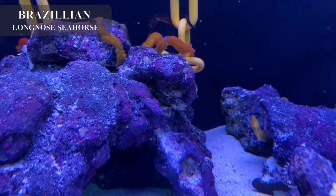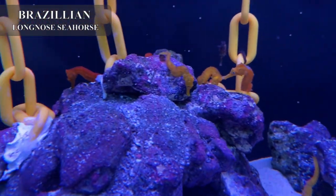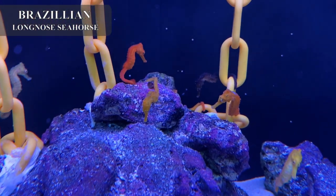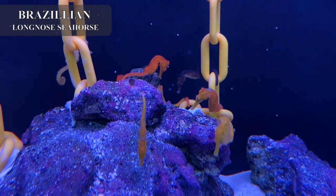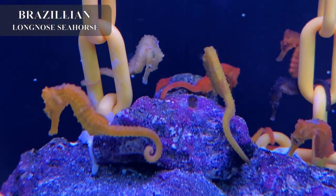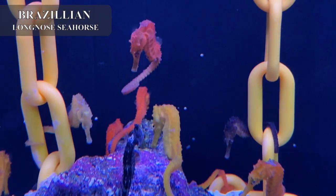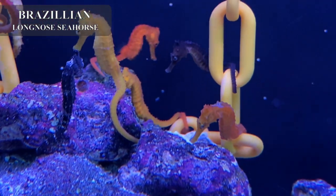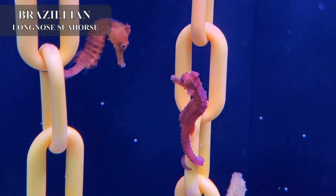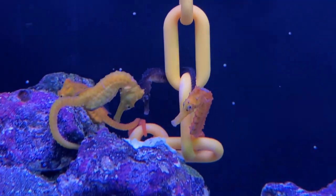I did get in some more of the Brazilian long snout seahorses — the oranges and the yellows — which are the Hippocampus reedi. That is their scientific name. These guys are tank bred and raised and are all eating frozen food — specifically the Hikari Mysis shrimp. So if you want to come in and pick up some seahorses, definitely pick up some of that food for them as well. There is a video on seahorses that I did, released last Monday, so go to our YouTube and check that out. By the time you watch this video, they will be for sale, so come on in and check out these beautiful Hippocampus seahorses.